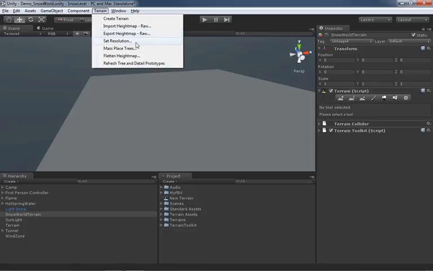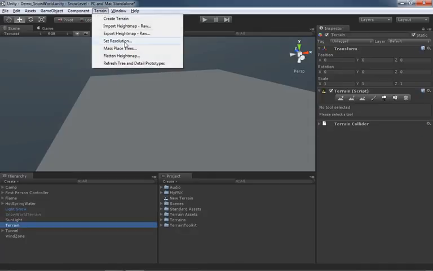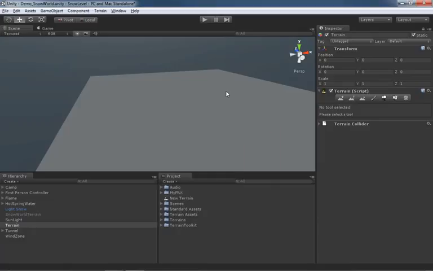Now down from here we have the ability to set the resolution of a selected piece of terrain. So if I grab the new terrain we've created, come down to Set Resolution, we have a series of settings that will control the overall size of the height map, its height map resolution, its detail resolution, and so on and so forth. This is how you go about taking your terrain and making it bigger or smaller, or controlling how high the hills can be in it, that sort of thing.